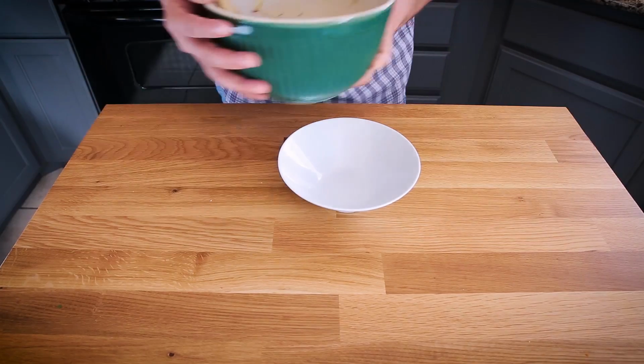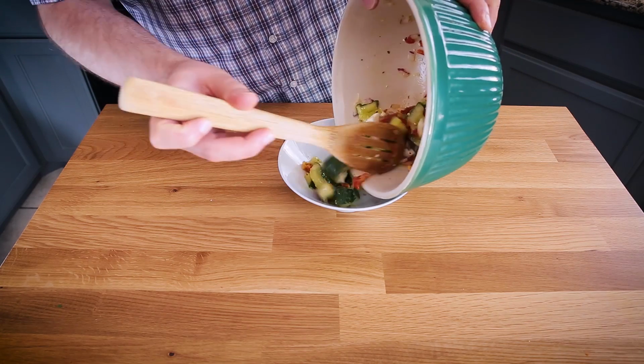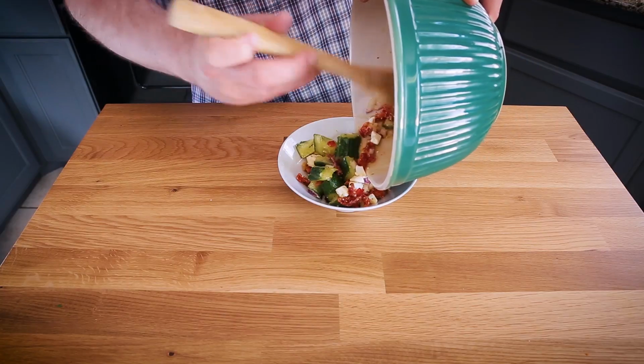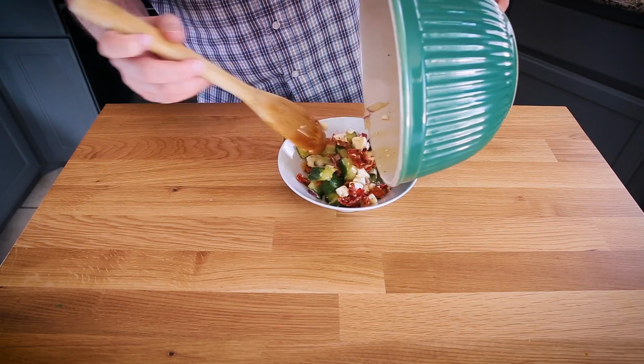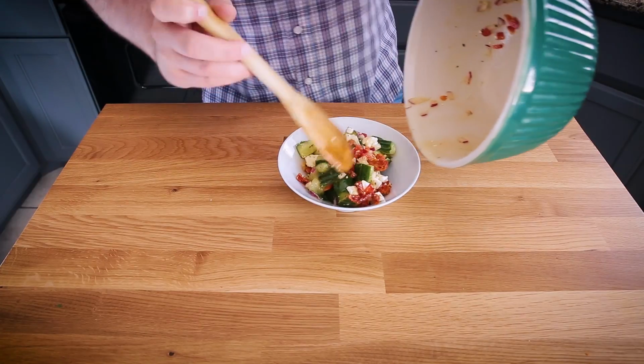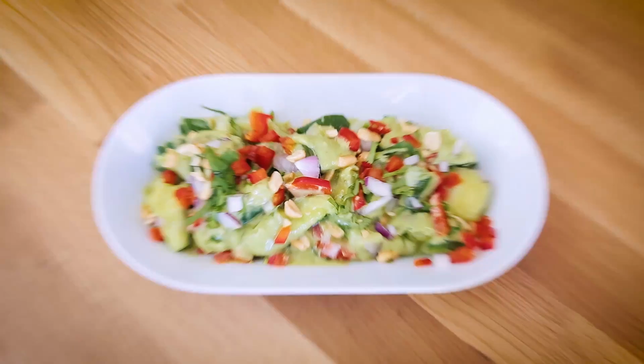All right, our Italian chopped salad is nice and marinated, and I'm just gonna be putting this in a bowl. And there you have it, an Italian chopped salad inspired smashed cucumber salad.